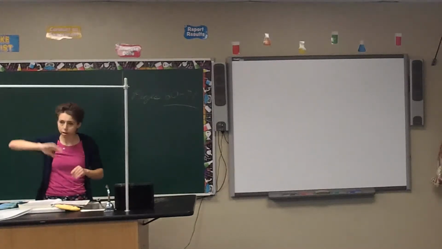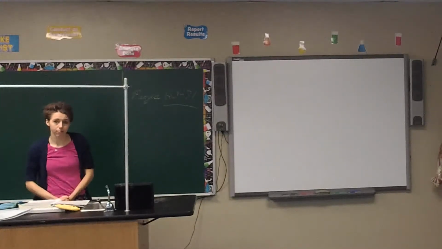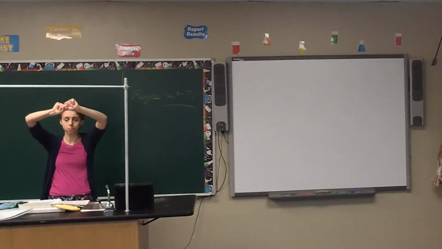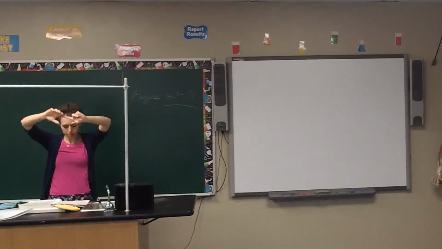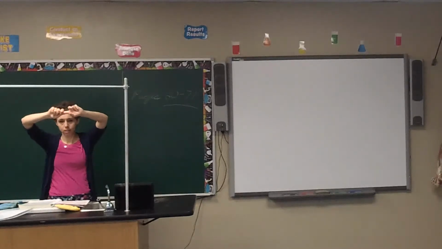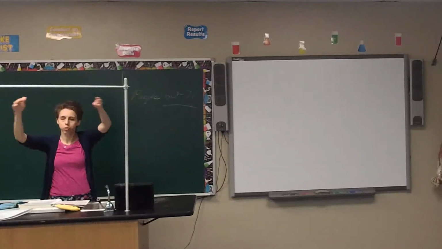Alright, so there are 5 parts to the kinetic theory of matter. What are they? Molecules of a gas are in constant motion. What's another one? The molecules of a gas undergo elastic collisions. The temperature of the gas is directly related to its kinetic energy. The volume of the gas molecules is negligible compared to the total volume of the gas.